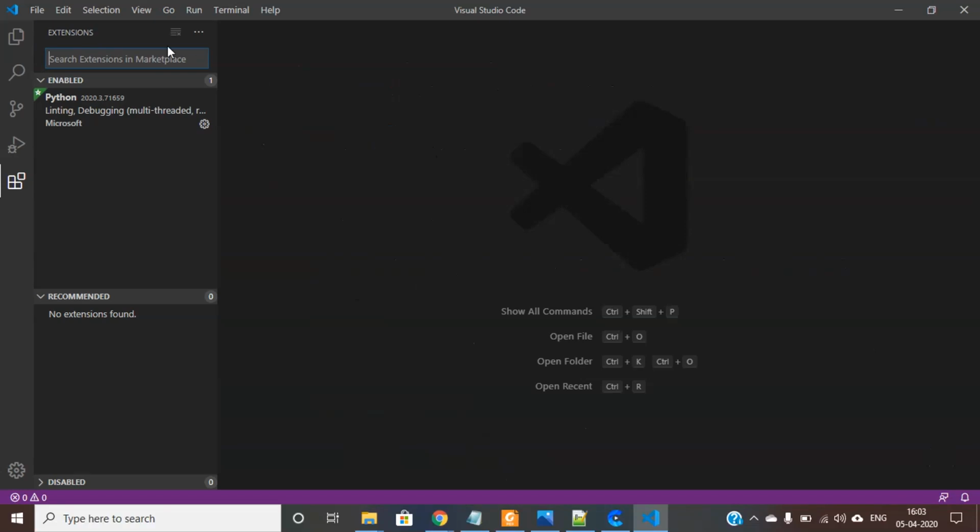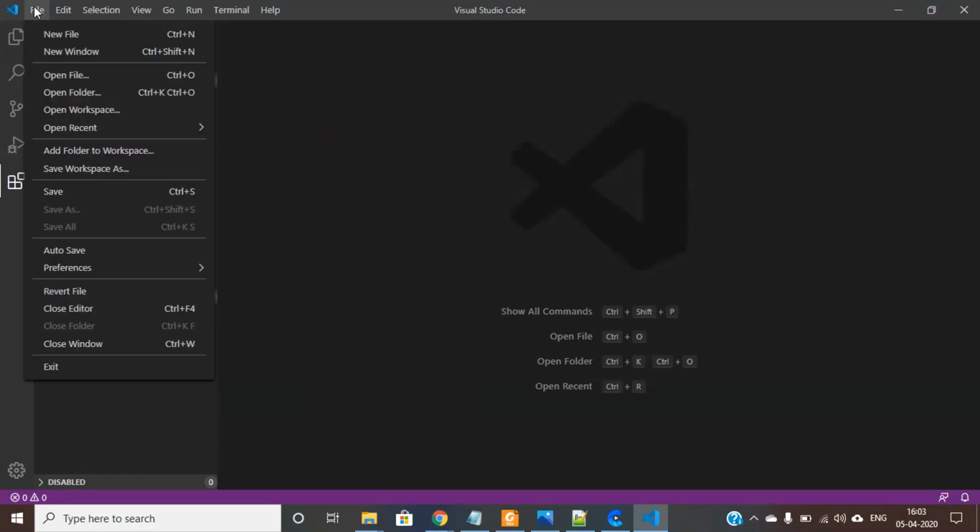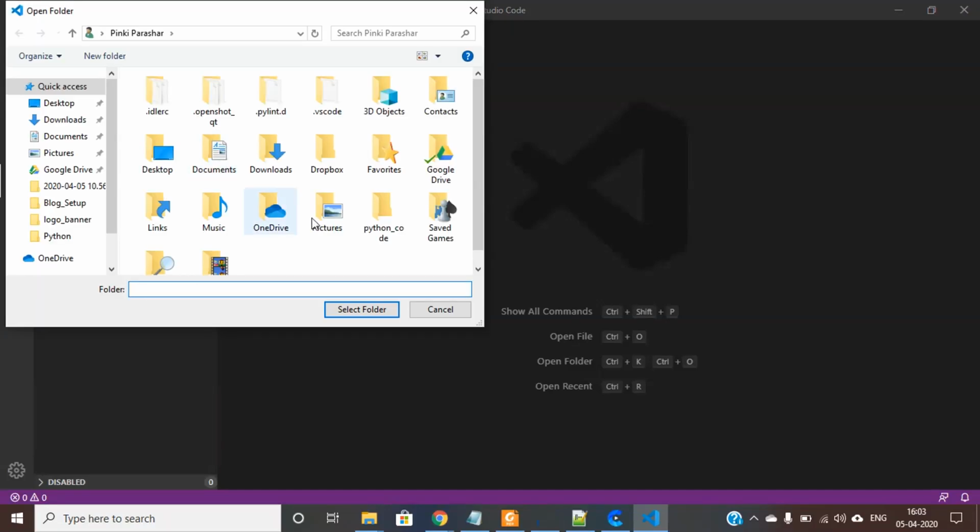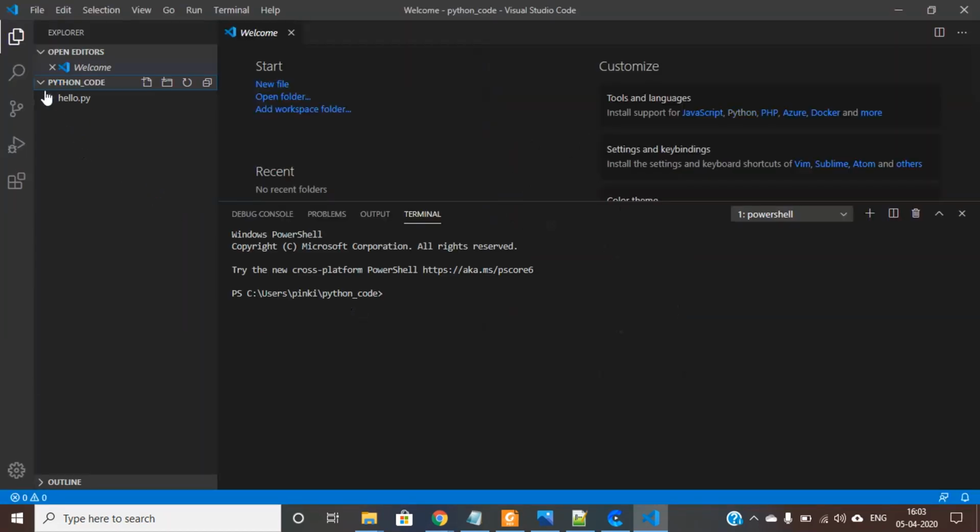Alright, now Visual Studio Code has been reloaded. Now you can write a Python program in this editor and run your program. You have to go to a folder. I've created one Python folder already, so I'm going to select that folder. Alright, so there's already a file present, hello.py. What I'm going to do is create a new file inside this folder. Let's say test.py. One important point guys, you have to give an extension so that this IDE can recognize this is a Python file, because this IDE supports various programming languages, so we have to make sure we give the right extension to our source code.